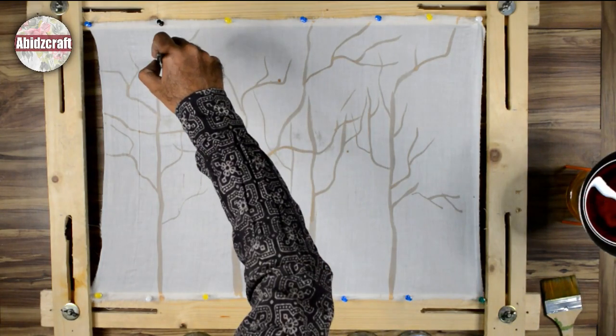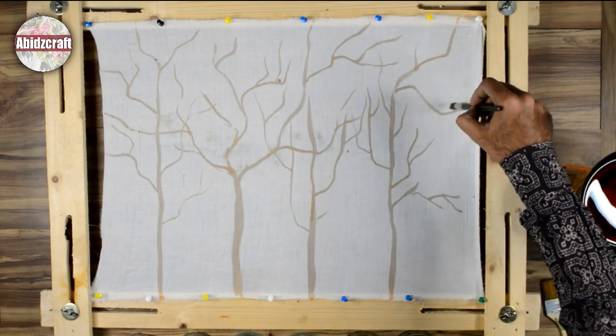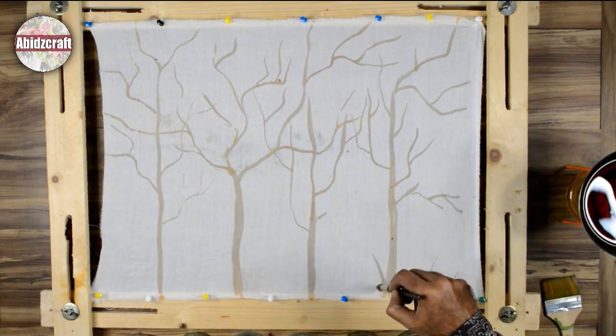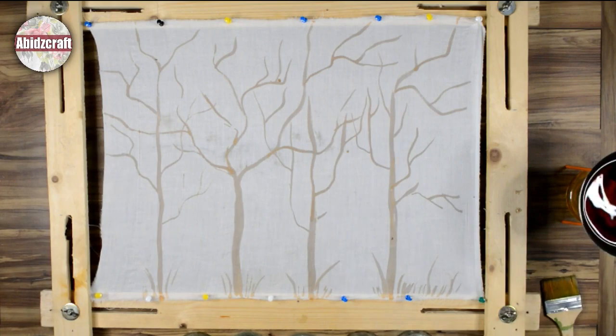I am trying to show the background, middle ground and foreground. My first layer is in white color. If you want to change it, you can apply the light color on the fabric before batiking. My first batik layer is ready now.